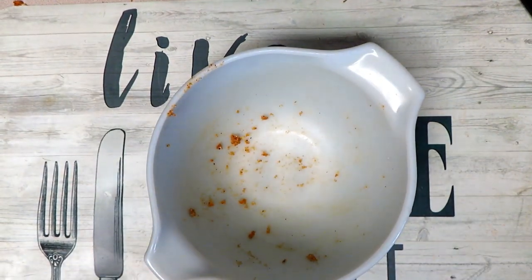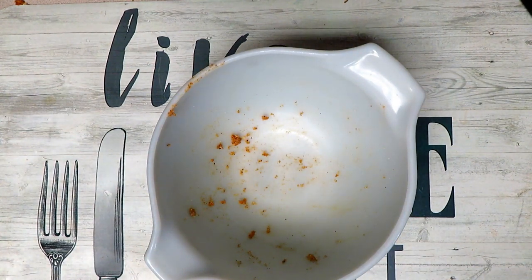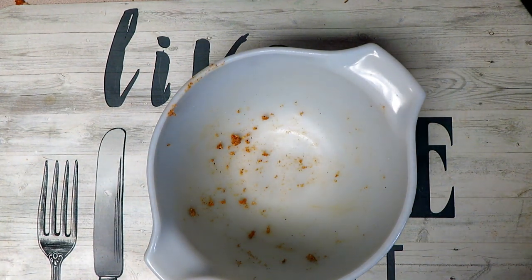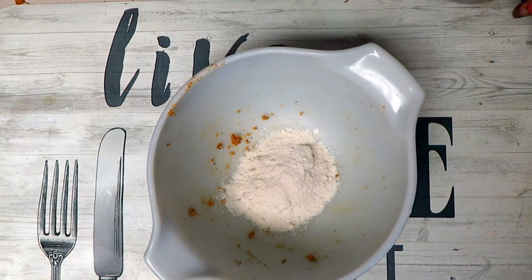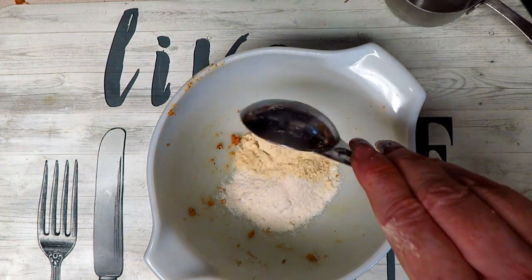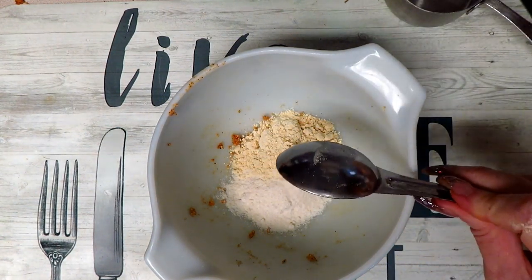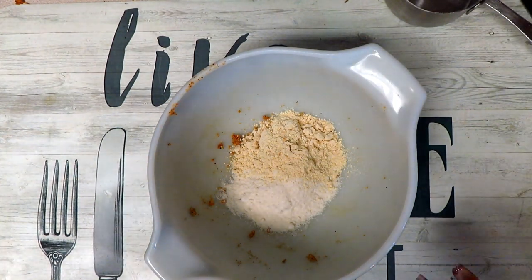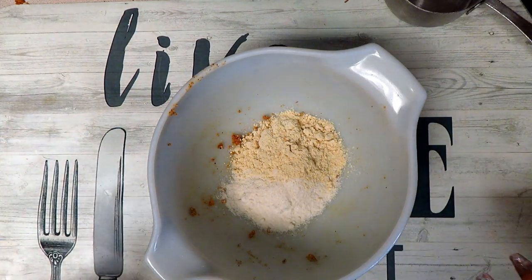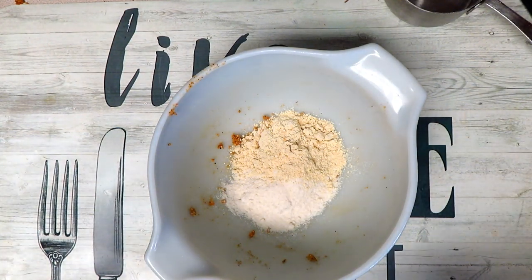All right, so those are in the oven. So I'm going to go ahead and do my next batch. I'm going to be using coconut flour. We're going to do about 1/4 cup of coconut flour and 1 tablespoon of the lupin flour. Or if you want to omit the lupin flour, you can add a little extra of the coconut flour. Totally up to you how you want to do that.